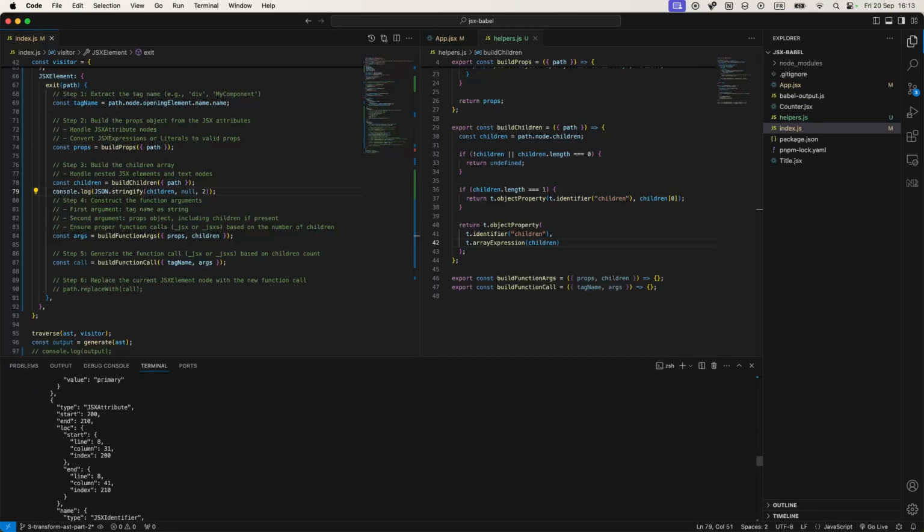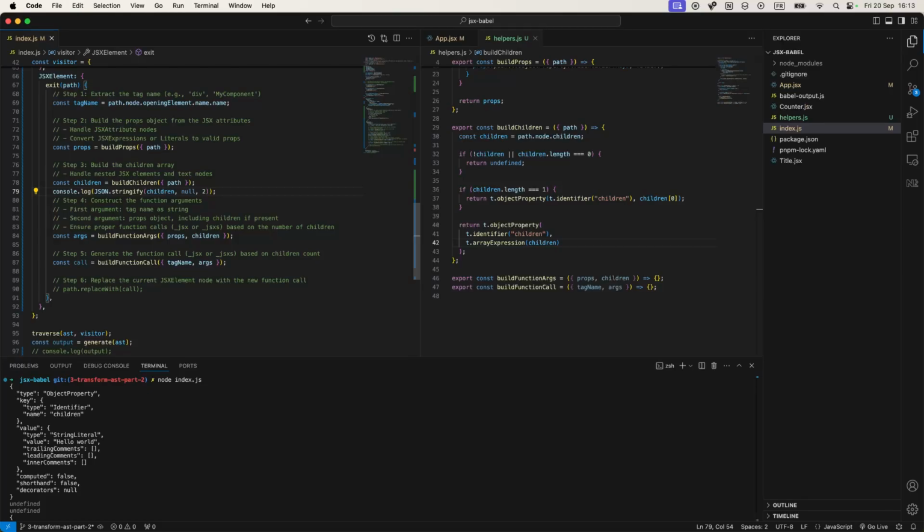Well, it seems that we have some nodes here. We cannot be sure they are correct, but at least we have something. We will check at the end if everything is working as expected.